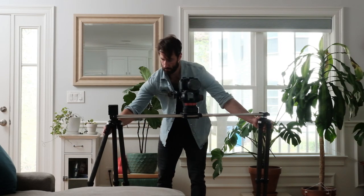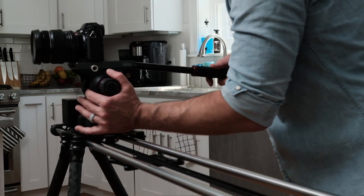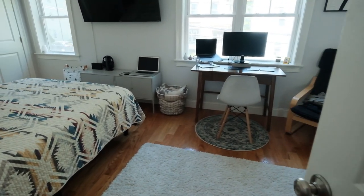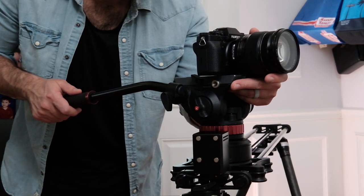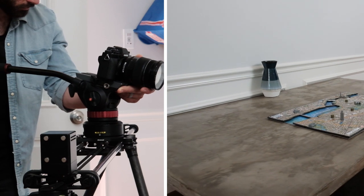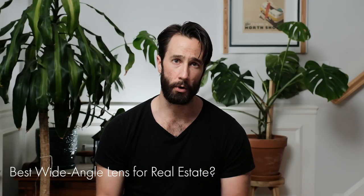A slider is definitely more cumbersome and limits the amount of ground you can cover in any one given shot. The benefit, however, is it puts you firmly in control of your shots by giving you an established track. This will make your edit easier and give the video consistency and rhythm. A couple of slider quick tips: two tripods mounted on both ends will always yield a more stable shot, and a fluid head on top provides versatility for more dynamic movements. Also, don't feel like you need to go with the longest possible slider — by the time you go end-to-end, you've already cut to the next shot in the edit. Whichever way we choose to go, it won't affect our lens choice.